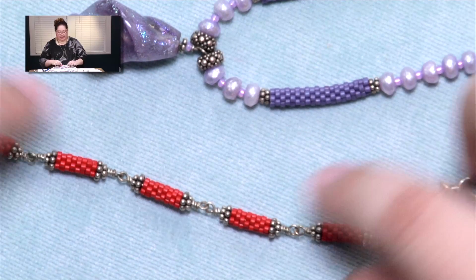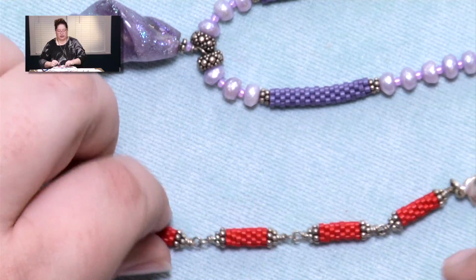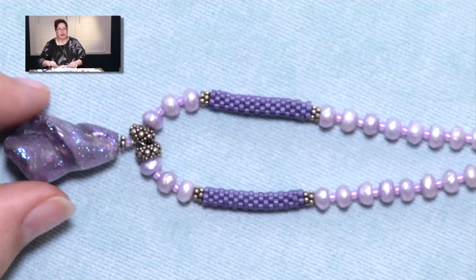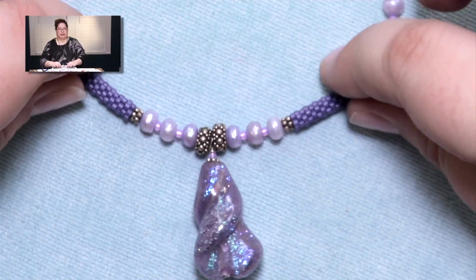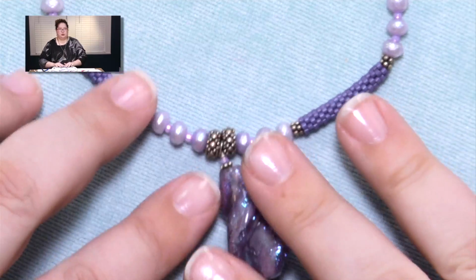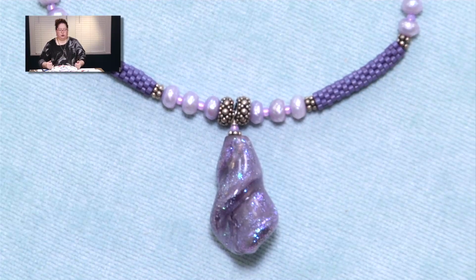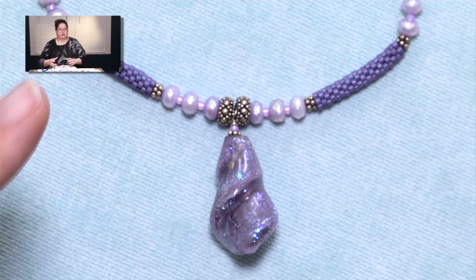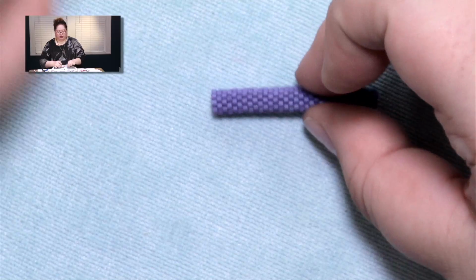Here, same exact concept, except I did wire wrapping the pieces together. And then again here, I just was creating a little way to set off the focal. Let's show it in its nice and proper manner. I just wanted to show off this focal bead and kind of point towards the focal. In this case, I made these peyote tubes longer, just for scale purposes, but you can make these little peyote tubes as big or as little as you want.